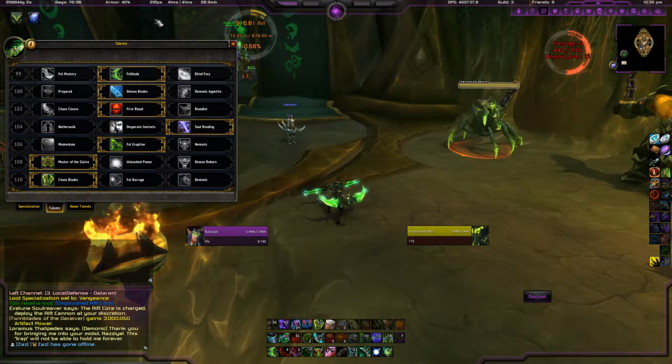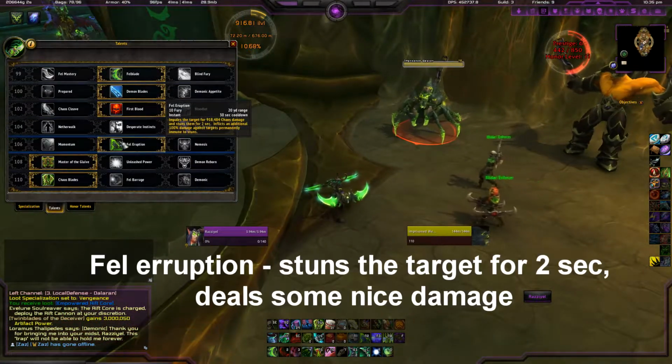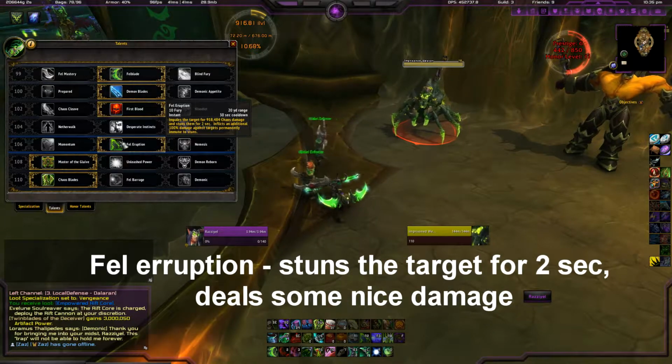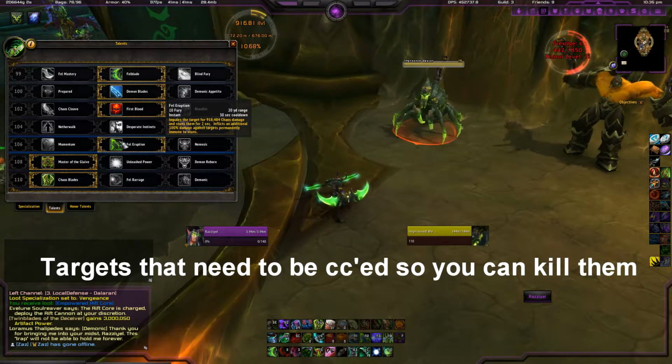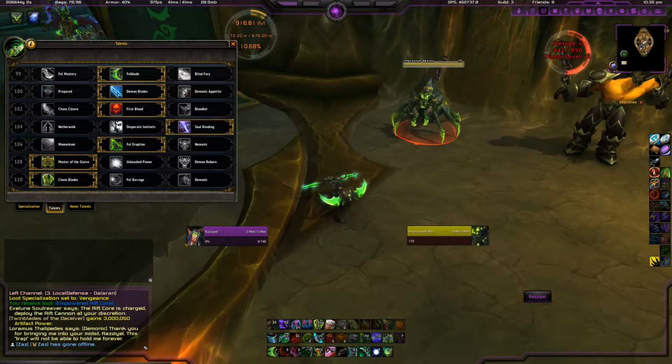Now for the next talents. I found out Fell Eruption works really well lately and it deals a lot of damage and provides you a 2-second stun. You can use this against healers like, I don't know, Resto Druids who pops a lot of heal, your damage just doesn't go through them. Fell Eruption also works for BGs, at least I play with it a lot.